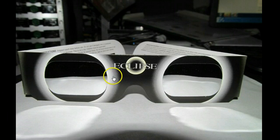You have to use special glasses just to watch the sun. You can buy those glasses on Amazon, or maybe at local stores around your area. They're very cheap, maybe $2-3 or something like that. There are other ways to do it. You don't have to watch the sun directly, like I said. Don't do that. You can find ways to protect your eyes. Now, it's better to be safe than sorry. Remember that.